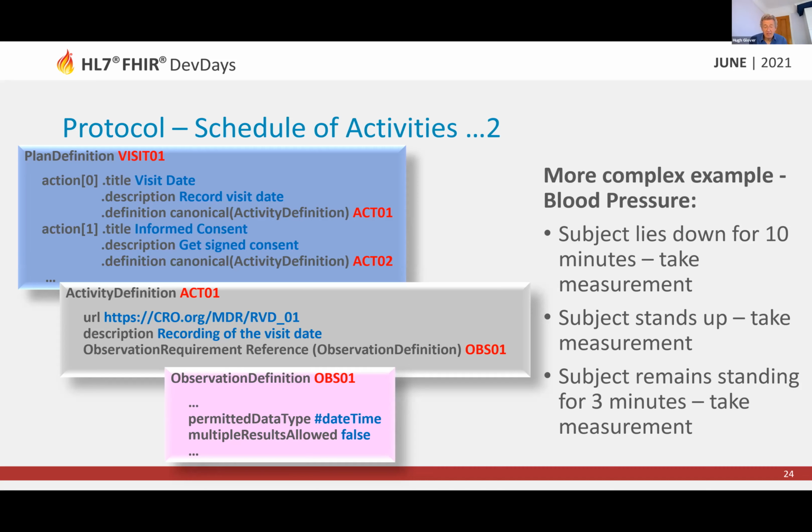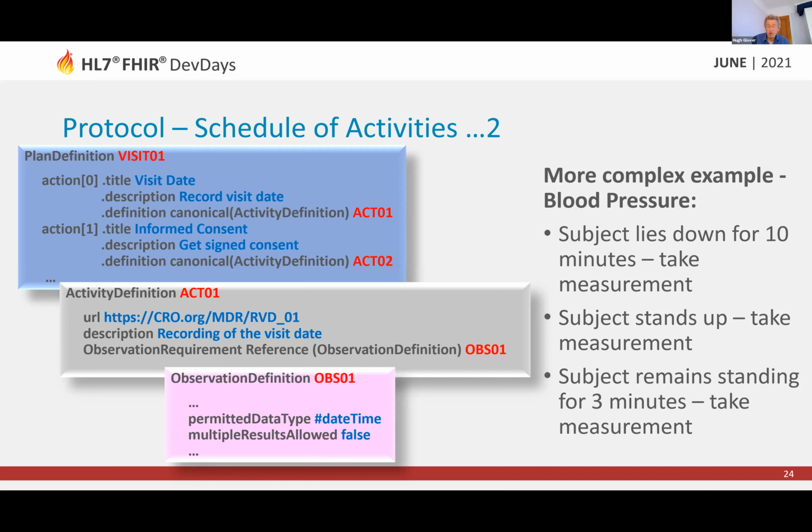I didn't want to make these slides too complicated, but the point really to take away from these is that we're trying to build this up so we have a set of building blocks. So the observation definition here is a building block that could be used time and time and time again across multiple different trials. In the same way, the activity definition that's here could be used multiple times. So the point at which you start to assemble your blocks is when you come to your visit definition, where you think, oh, I'll have a visit date block and I'll have an informed consent block. And you can pull those in from probably a metadata repository, so a library, and actually assemble them into a full setup.